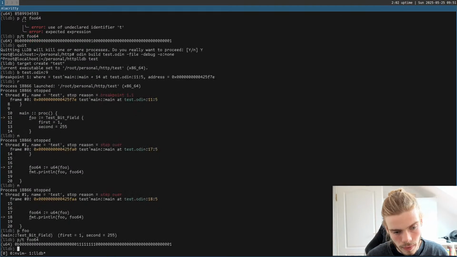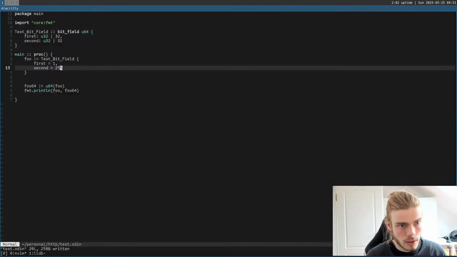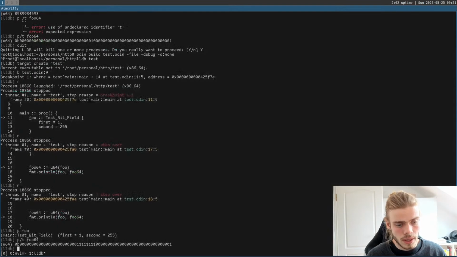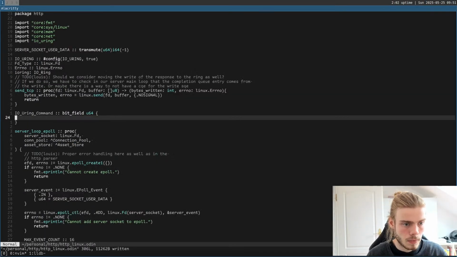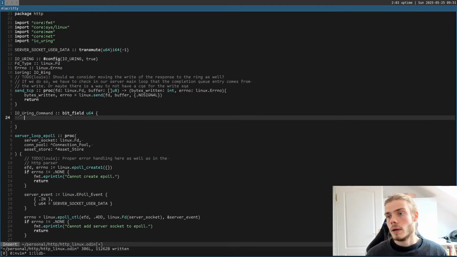Okay, so this is the second, right? So the second starts with the least significant bit, right? Okay. So the least significant is the client file descriptor, which is an I32, or, yeah, I don't know.